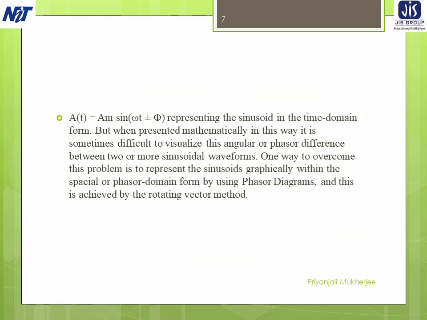Now, the sinusoidal wave can be represented as A max sine omega t, which represents the sinusoid in time domain form, but when represented mathematically, it is very difficult to visualize the angular or phase difference between two or more sinusoidal waveforms. Now, we can overcome this problem by representing the sinusoids graphically within the spatial or phasor domain formed by phasor diagrams, and this is achieved by the rotating vector method.